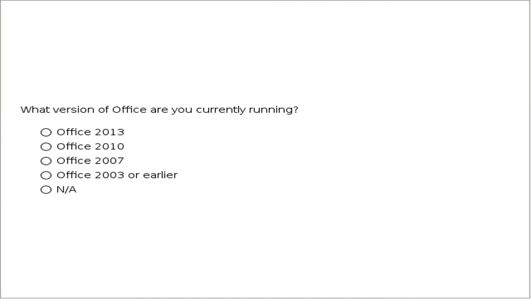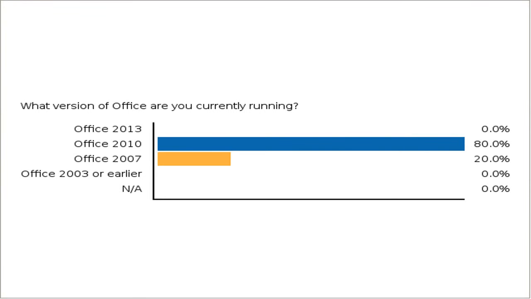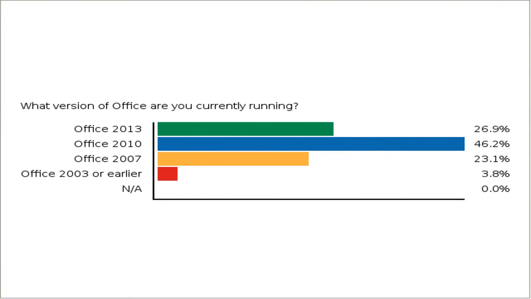So now let's jump into these poll questions. Go ahead and click on one of the radio buttons on your screen to let us know what version of Office you're currently running. And if I didn't include an option, for example, I meant to include Office 365 and Office Online on this list, but in the wee hours of the morning I forgot. So if you're running those, go ahead and chat into the window to let us know. This will help us have a better idea of what you're using currently and whether or not you need more info or links to resources about prior versions.